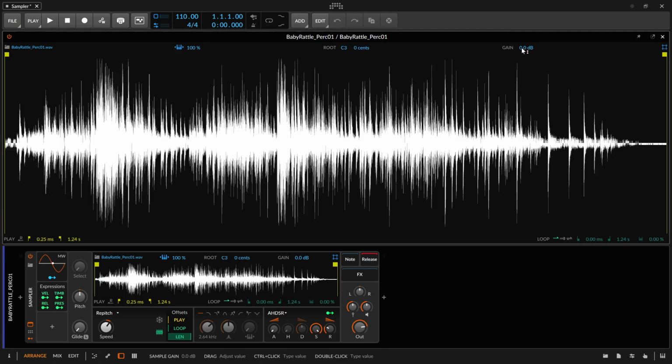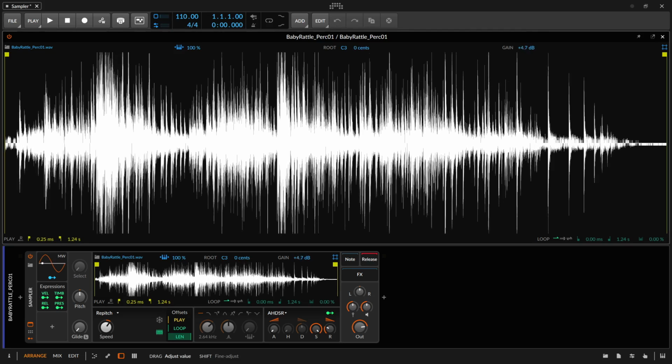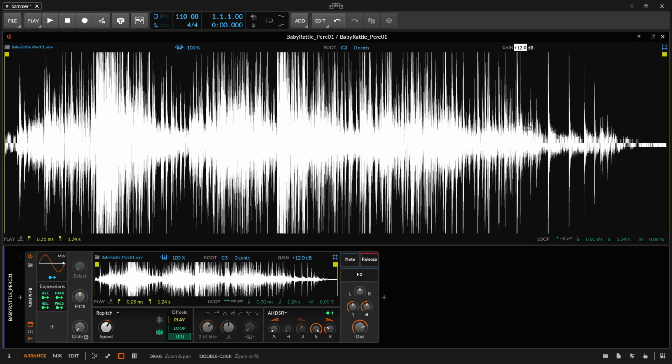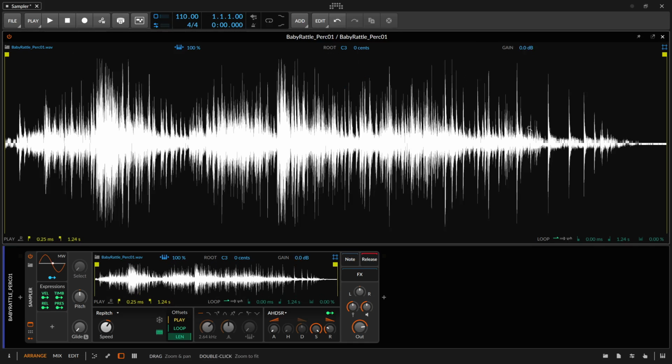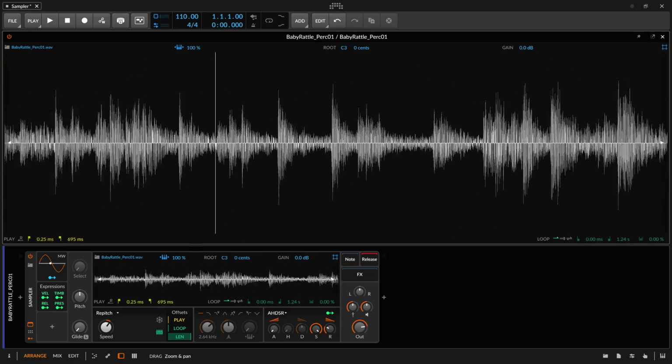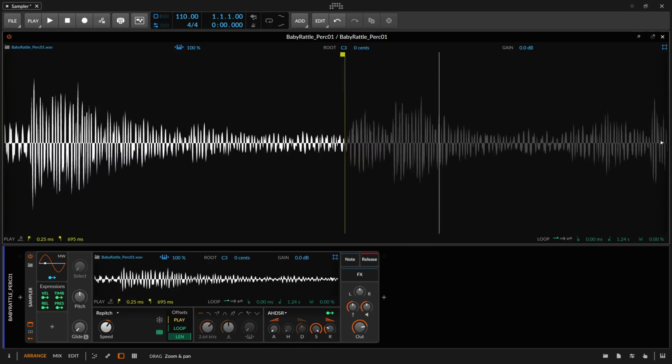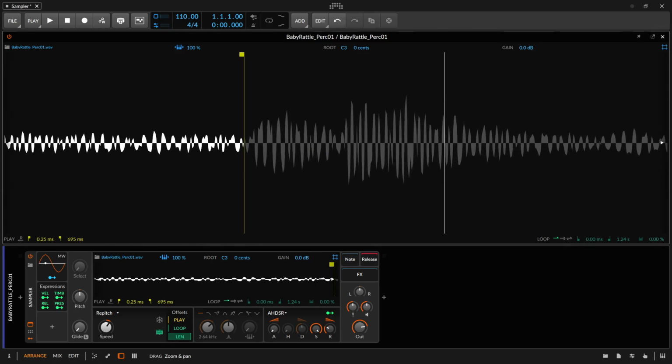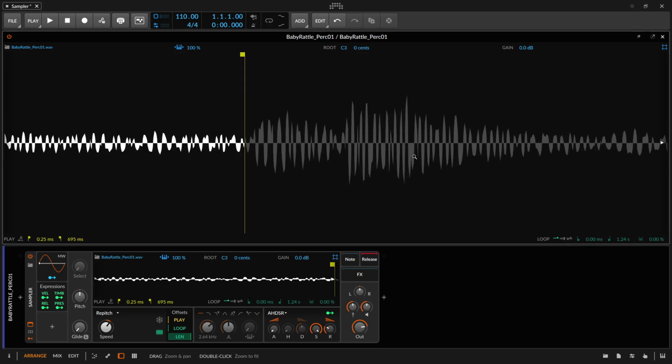We then have gain control that we can click, hold, and drag to adjust. Double clicking, also we can enter a value. And then we have snapping for when we're adjusting our markers. So if you notice, while this is on, it will be highlighted blue when it's on. If I move the marker here, let's actually zoom in. I'm going to click, hold, and drag to zoom in. Now I click, hold, and drag down to zoom in. By default, you're going to have to click, hold, and drag up, but that didn't work for me, so I changed it in the settings to be the opposite.